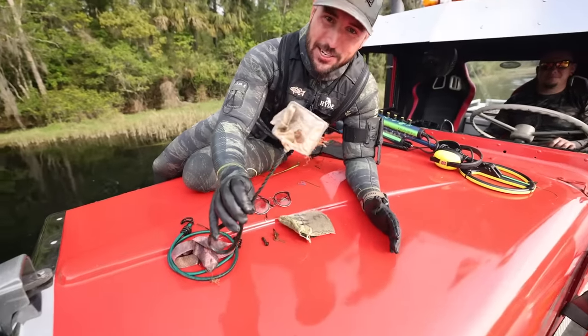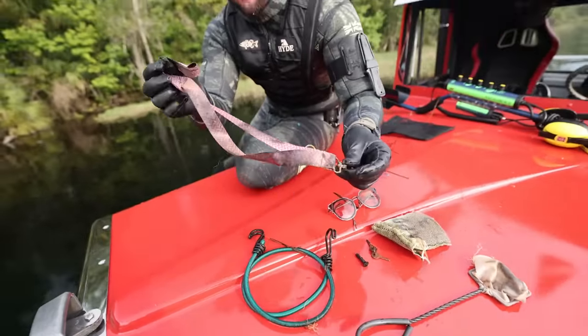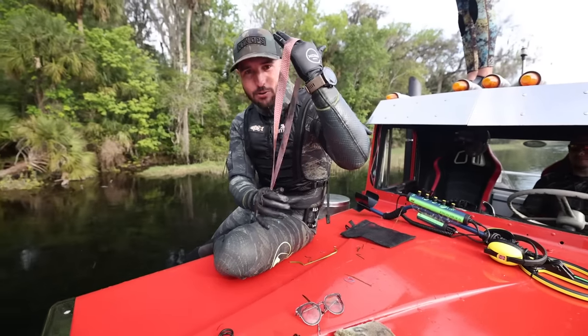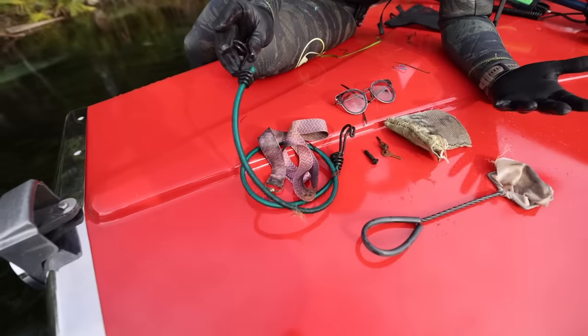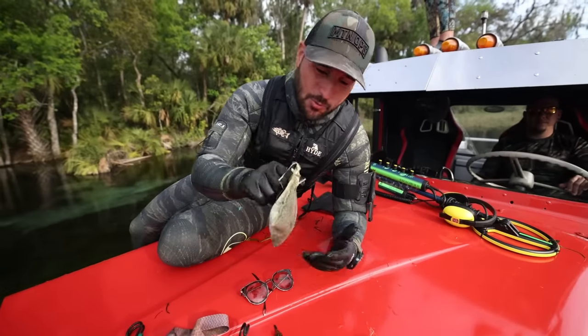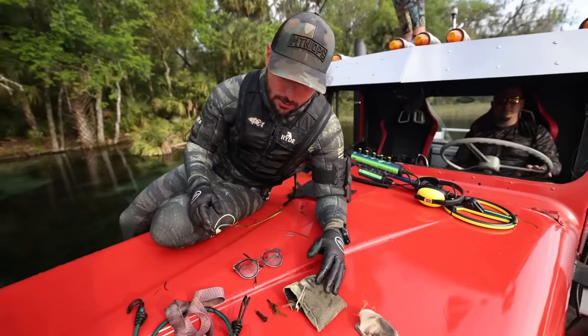Here are the finds: we've got the net. Then we've got this little lanyard — I thought for sure there was going to be an iPhone on the end of this, people just hang their phones on these, so there could be a phone down there I missed. Then we also have this bungee cord which is nice because we can actually reuse it. And we've got a giant dive weight — this is what was weighing me down. Scuba divers all obviously come through here, so we found that.